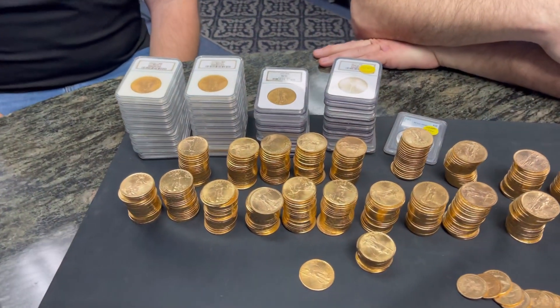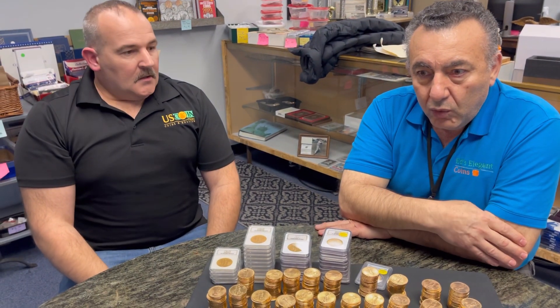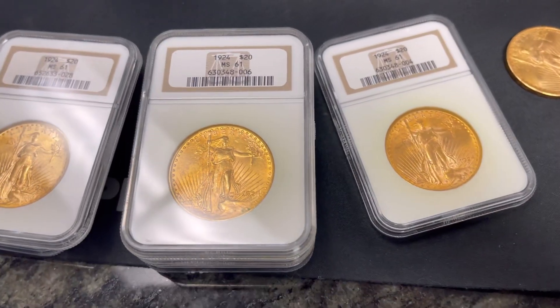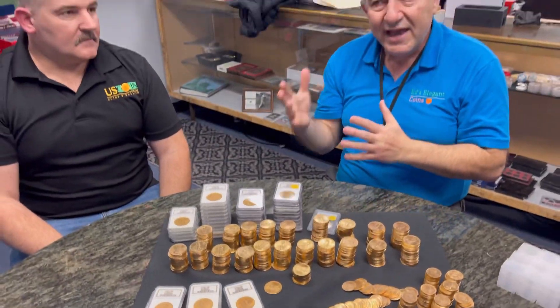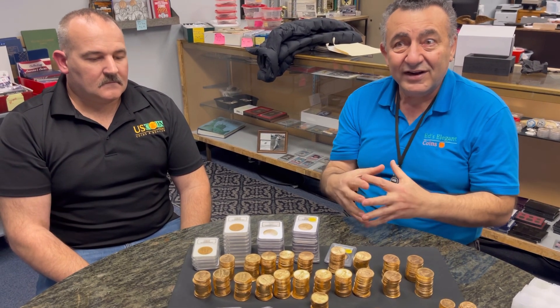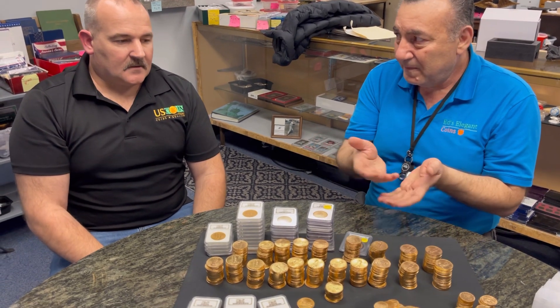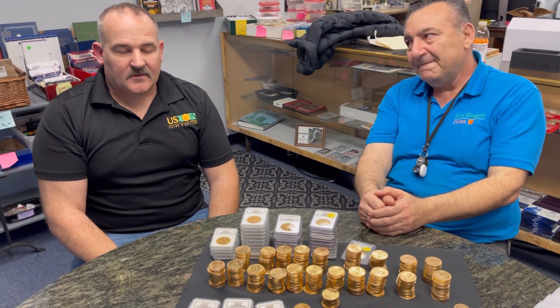And you got some slabs. Is that because it was what you needed to get those numbers, to get to 450, or did they ask for slabs? What we needed was to satisfy anywhere from high end, about uncirculated, which is AU55, numerically speaking. And the price doesn't spring up much whether in the slab or without the slab, up to 62. It costs a little bit more to get the last batch just to complete the deal and deliver on a timely basis, but it's about $25 to maybe $50 difference between the grades — so it's very irrelevant, especially when you're dealing with numbers like this. That's why when we say it doesn't matter to slab them or not, because there's really very little spread.